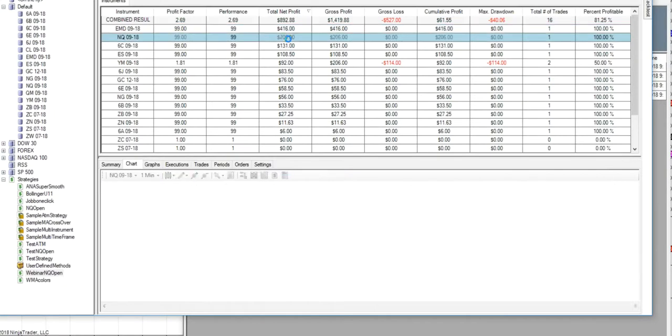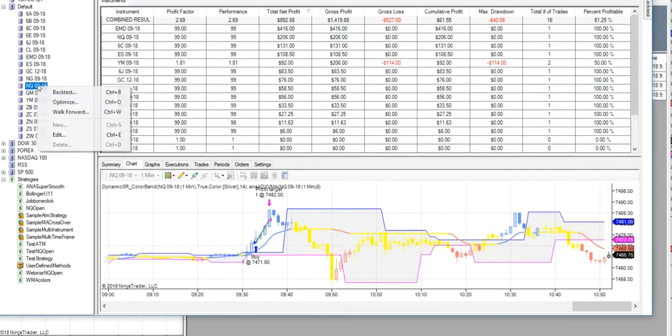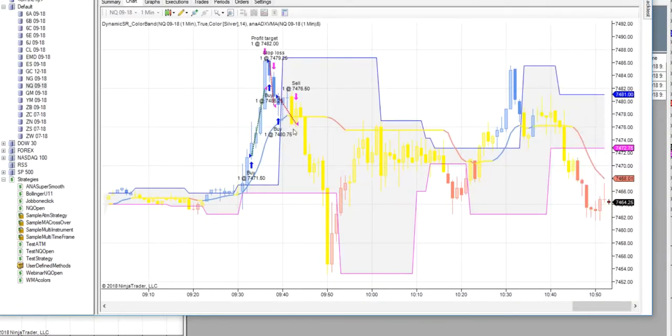Now we're not going to see it on today's, because they were all positive today. So let's take this daily loss up. Let's make it a 380, so we can get some more trades, and let's run that and see.